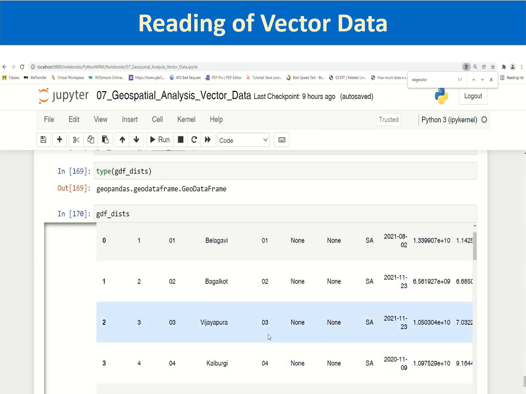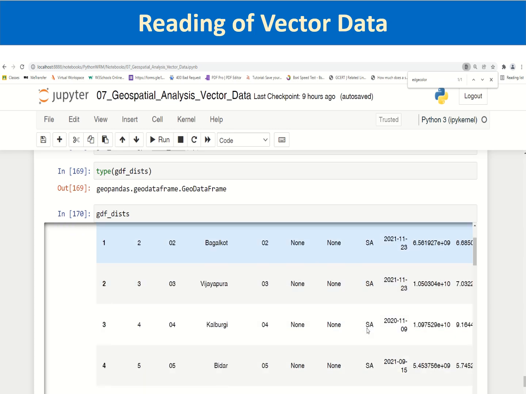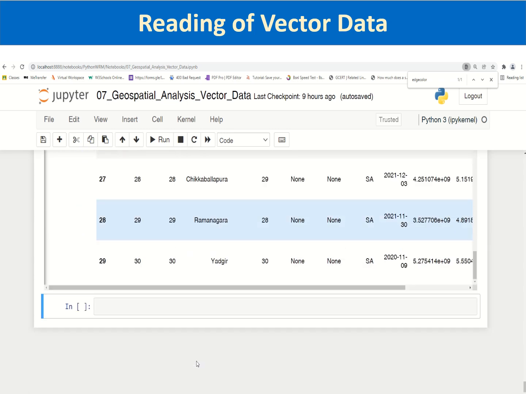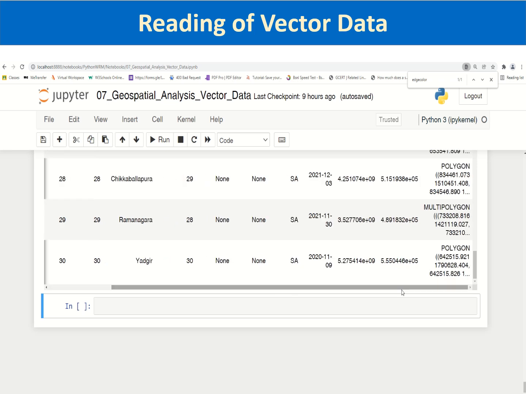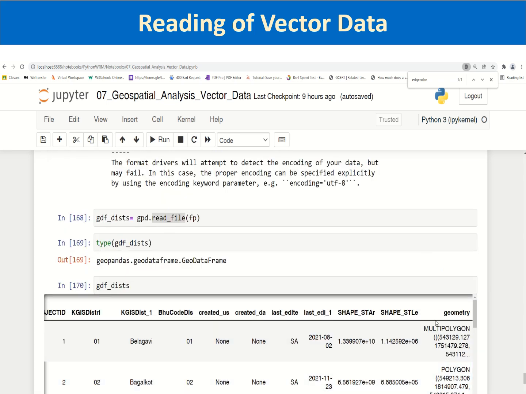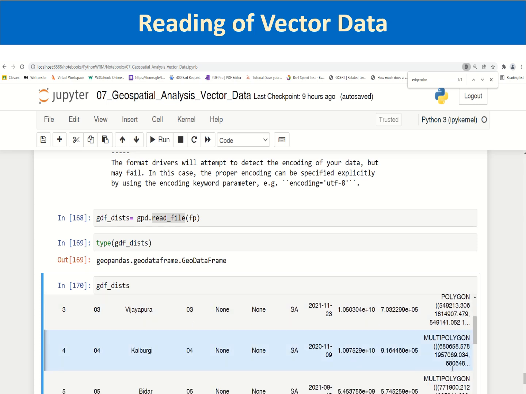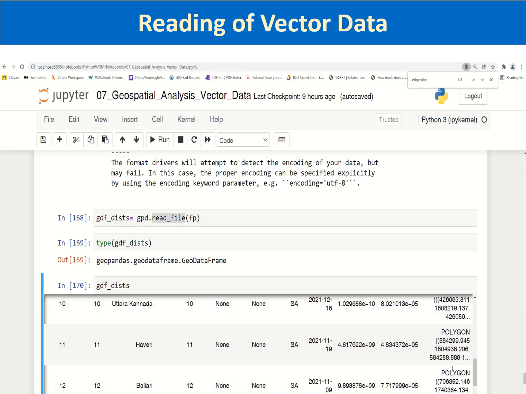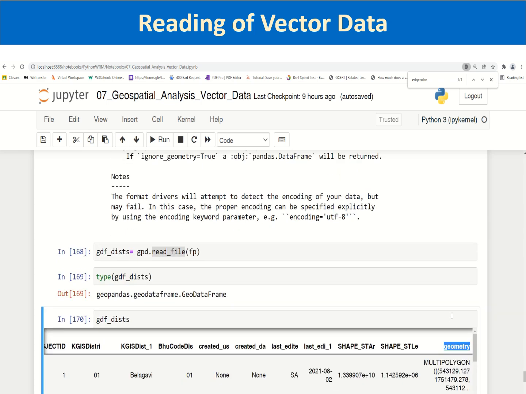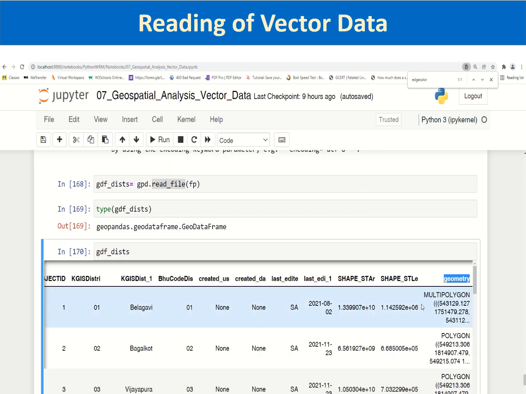One is the name of the column, then the other columns, and you can see a column of geometry which is created, which is either multi-polygon or polygon. So a geodata frame should necessarily have a geometry column.